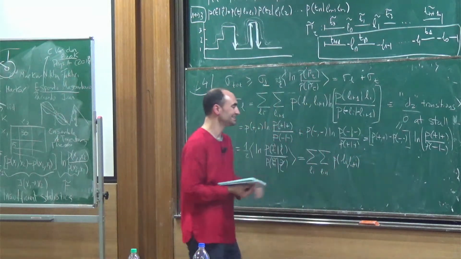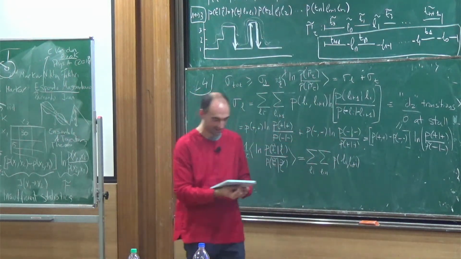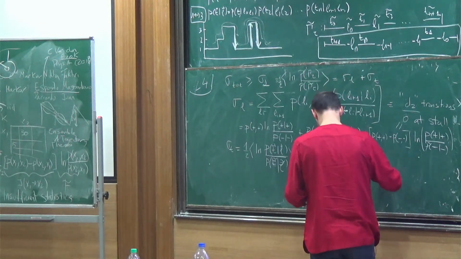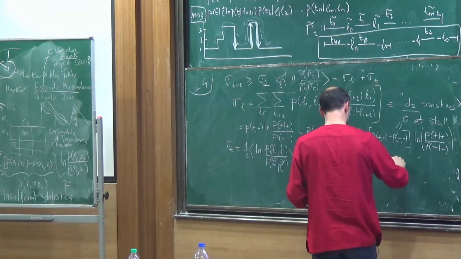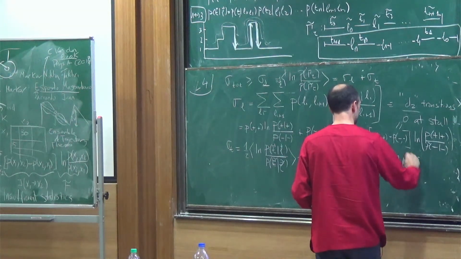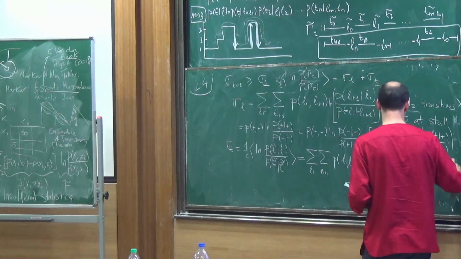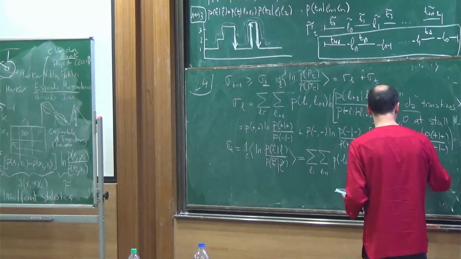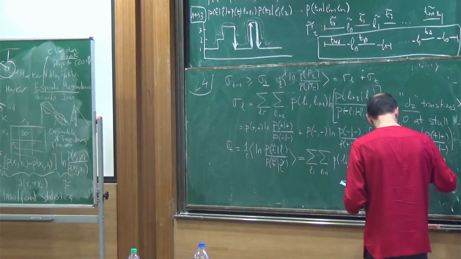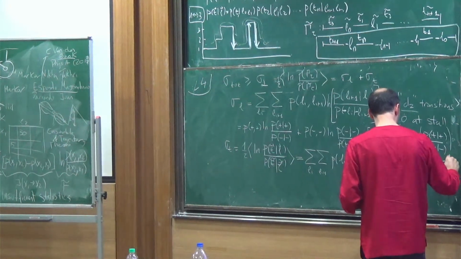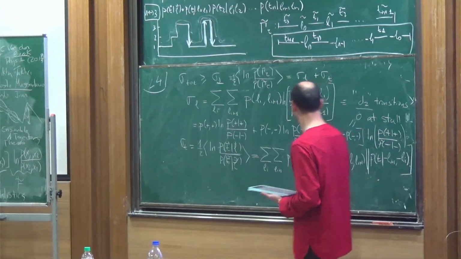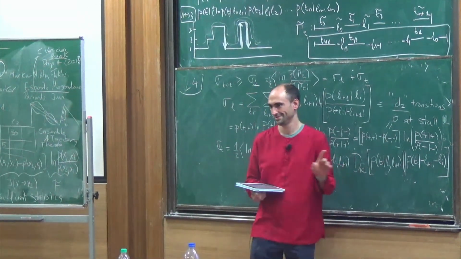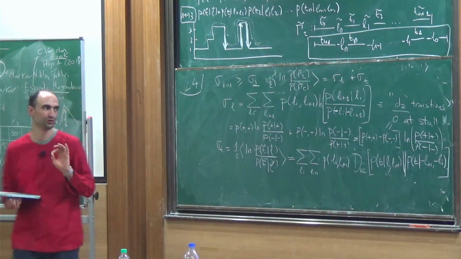And now, what enters here is going to be a bit more complex than this. It is itself a Kullback-Leibler divergence. There is inside here a Kullback-Leibler divergence of P of t, Li plus 1. So now the time appears. It is going to be the Kullback-Leibler divergence of the time distributions, the inter-transition times, t minus Li plus 1 minus Li. Okay? Now it's a Kullback-Leibler divergence in time.